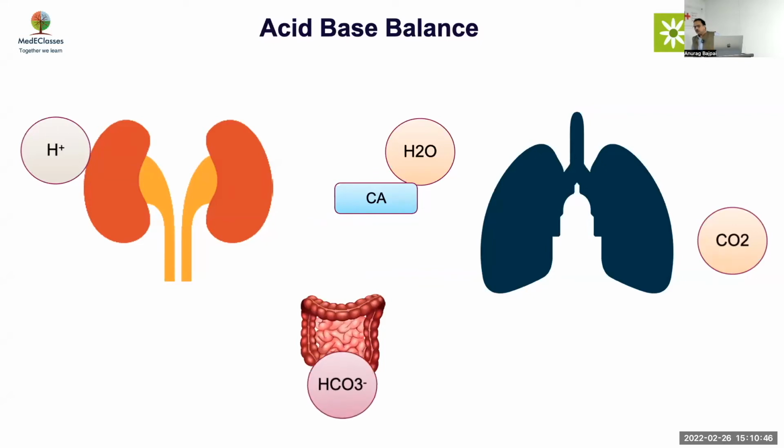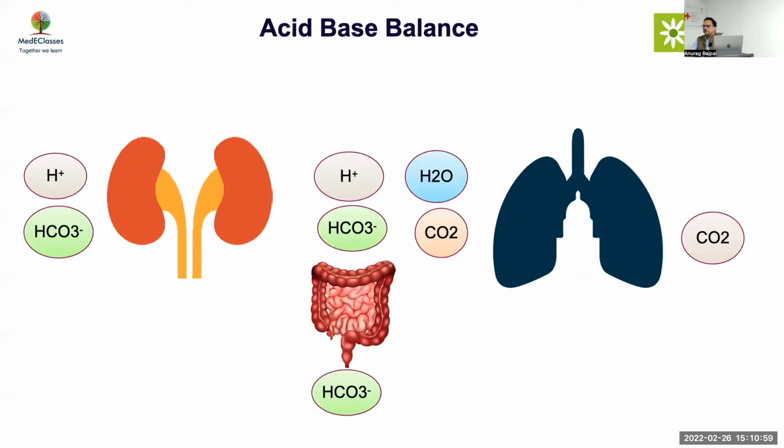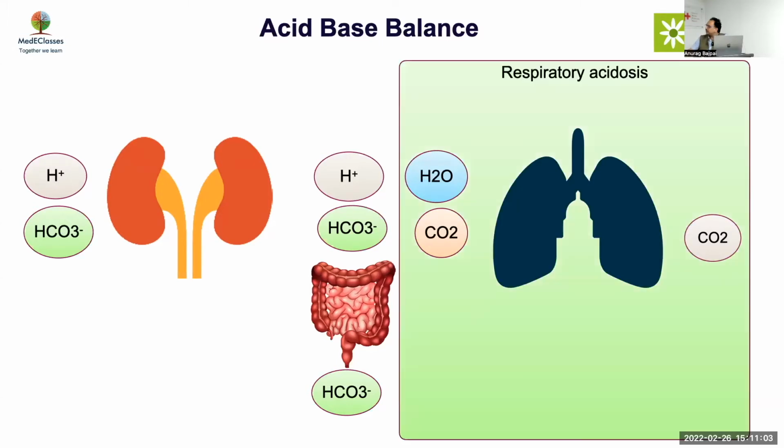Now, the gastrointestinal tract has a lot of bicarbonate, especially the lower GI tract. So if you have lower GI diarrhea, which is a chronic diarrhea, you will lose bicarbonate and again have metabolic acidosis. So in this perspective, if your CO2 excretion becomes less, you will have respiratory acidosis because of carbon dioxide accumulation. What will happen to the bicarbonate in that setting?